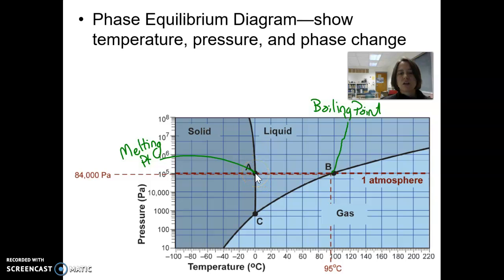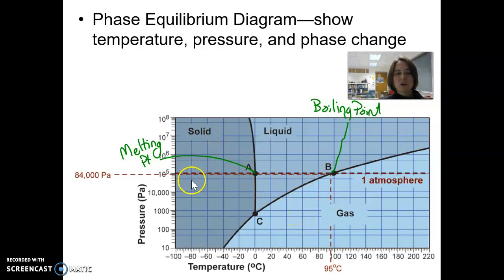So if you lower the pressure, it doesn't change it a whole ton, but it does over here when you're liquid and gas. Okay, and so then you can see that here is the curve between the liquid and the gas phase. And so at normal atmospheric pressure, 100 degrees Celsius is right where it boils. So please label the boiling point and make sure you have gas, liquid, and solid labeled as well.